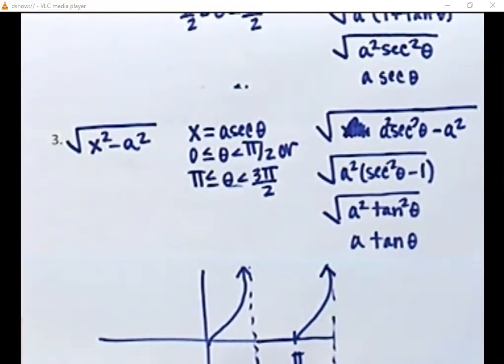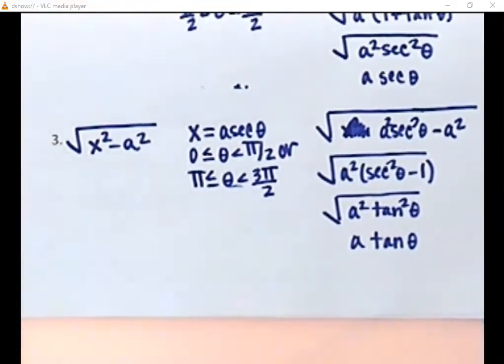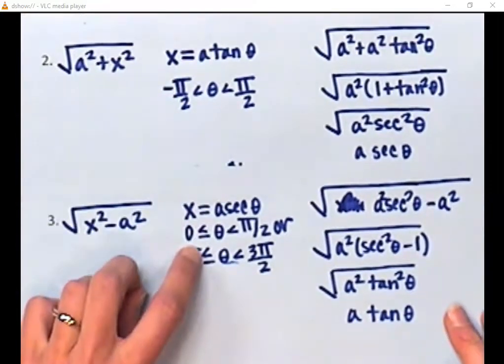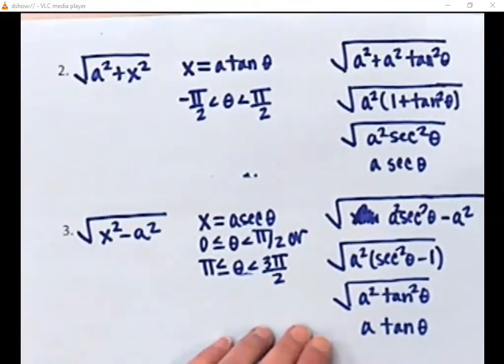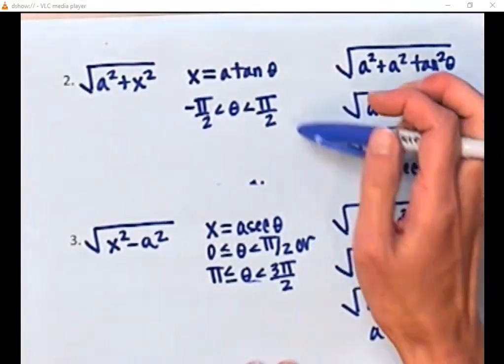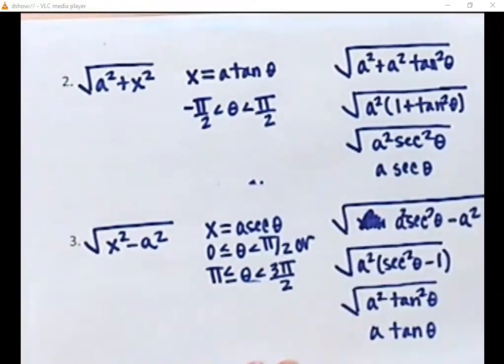That ensures the tangent will be positive there, so I don't have to worry about absolute values. Okay, so that's kind of the reason why we choose those domains. Mainly for you, it's just going to be important to know those are the domains to use for each of the trig substitutions. So that's important to note, and we will make a note of that too when we start doing the substitution so we know what domain we're dealing with there.